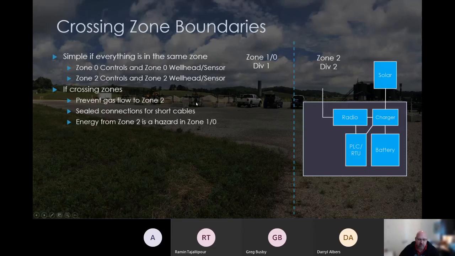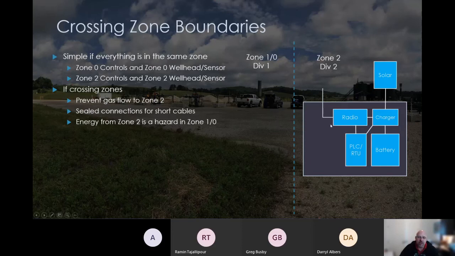But you'll definitely have to check with your local certifier to see what length of cables you're allowed without having to do a poured seal. So a lot of times we provide our products with a connector port, so that people can choose to put in those pourable connectors, even on our IS devices if they so desire.